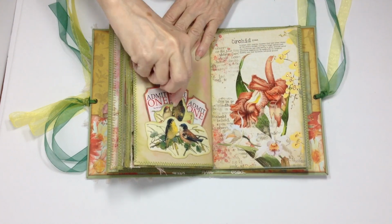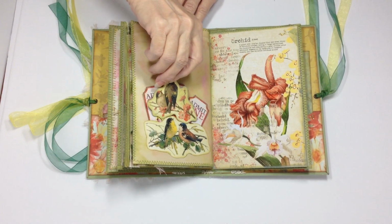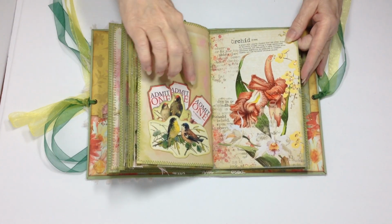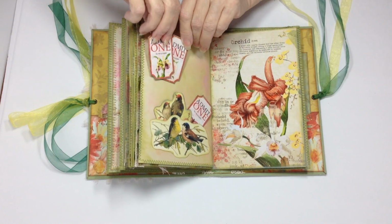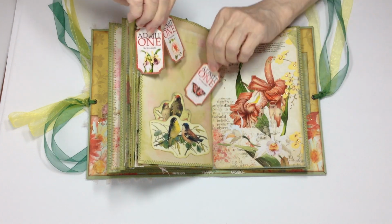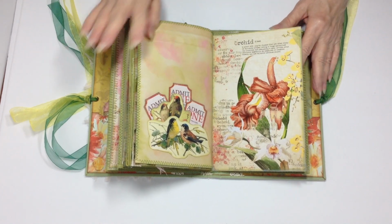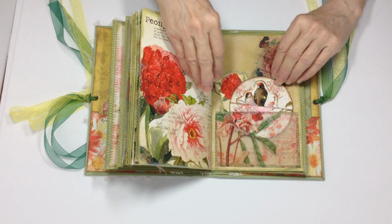Three tickets and the little birds, that is a tag, as is the little pocket that I made from a tag, and added the tickets that are in the kit, and each one of them has a different flower on it. That one has a butterfly. Then more paper from the kit, as is this, the orchid and the peony.